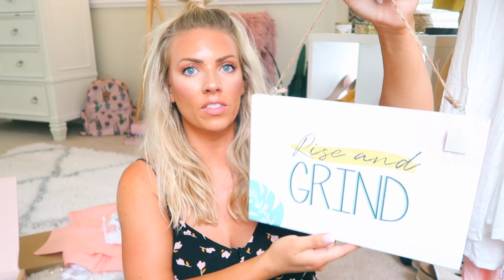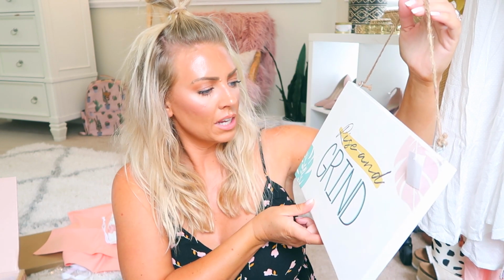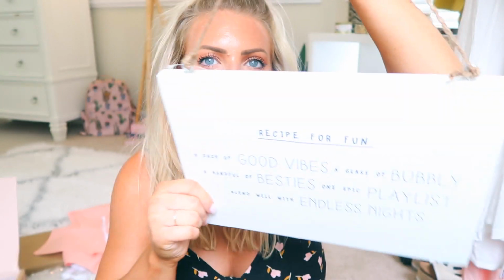It's a little hanging sign. This is one of the interchangeable ones. So on one side it says rise and grind, and it has a cute little print of leaves on there. So it's got turquoise, yellow, and the pink. And then on the other side, so you can switch it up, it says recipe for fun: a dash of good vibes, a glass of bubbly, a handful of besties, one epic playlist, blend well with endless nights. And that is so cute that you can switch it up just depending on your mood or where you want to put it. So it's kind of like a 2-for-1 special right there. Isn't that so cute? Oh my gosh, I love this.